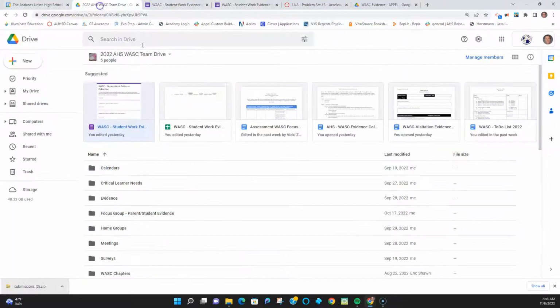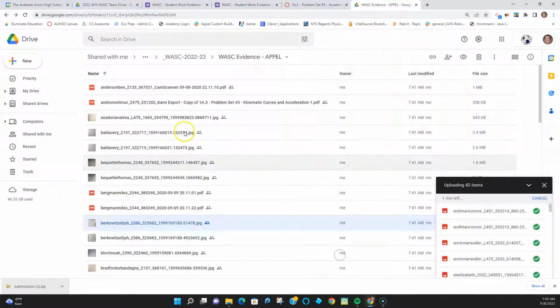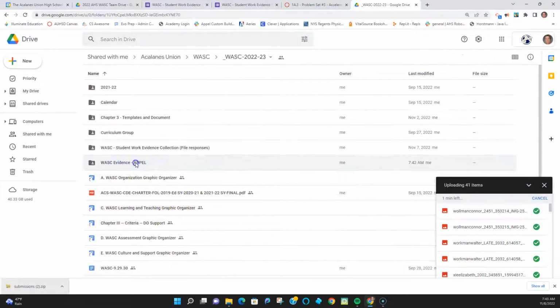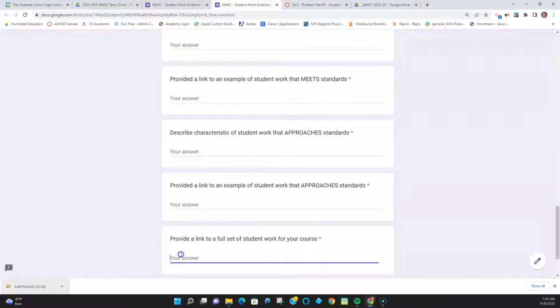And then at the very end, you're going to get the link to all of the files. So again, you just go back to the folder you made, right click, get the link for that whole thing, copy it, and put that at the very end. All right, hopefully that makes sense. You just need to submit one of these for each collaborative team, and then we'll compile it into a large spreadsheet that the visiting committee can access, and again, will serve in place of the hard copy evidence binders that we've had to produce in years past.